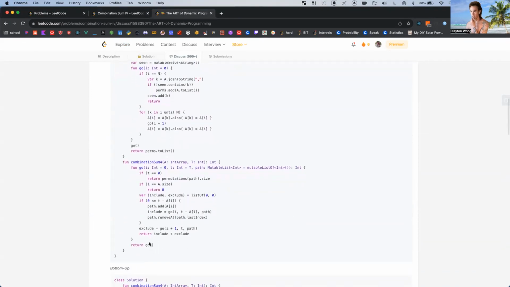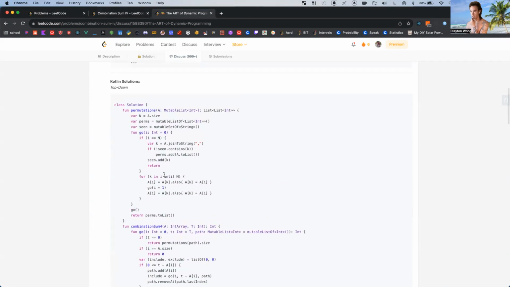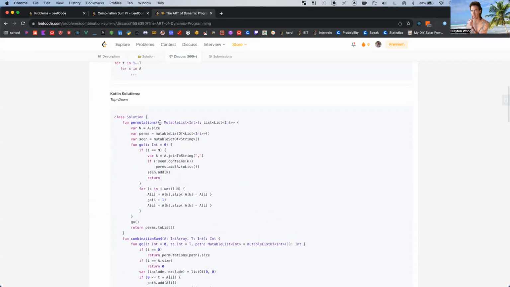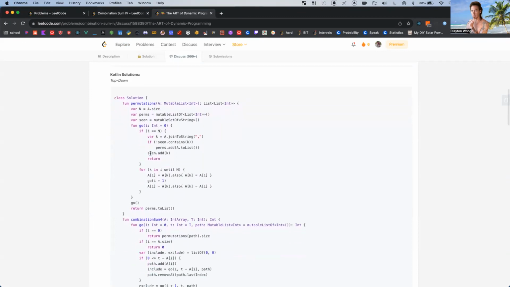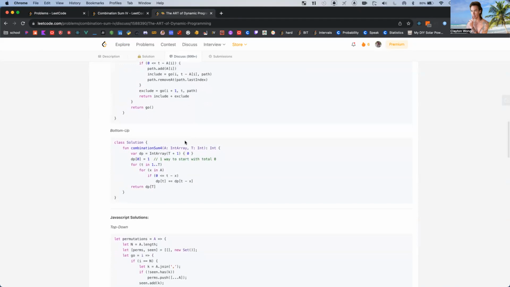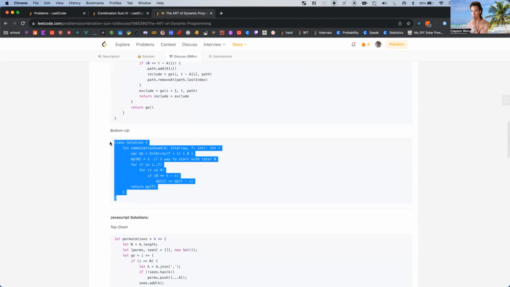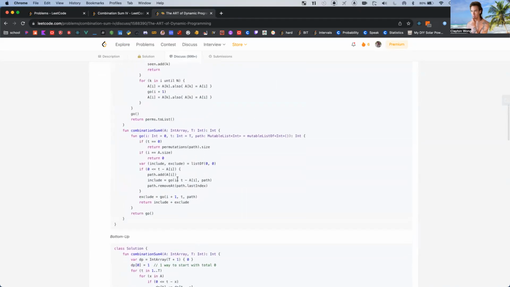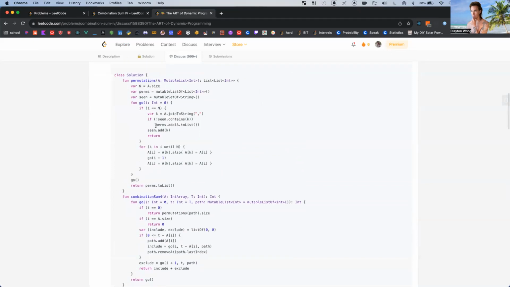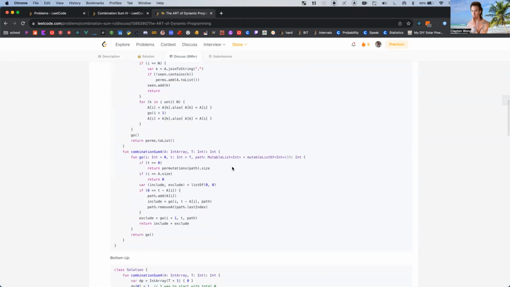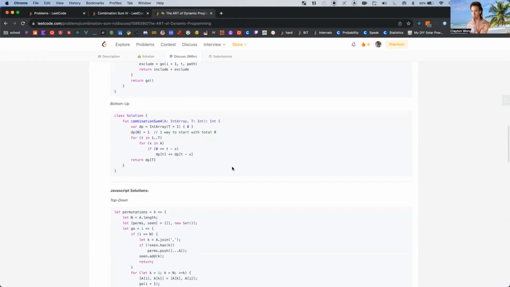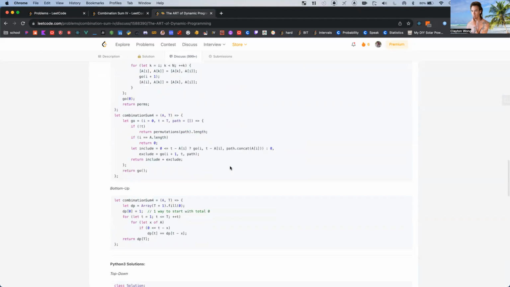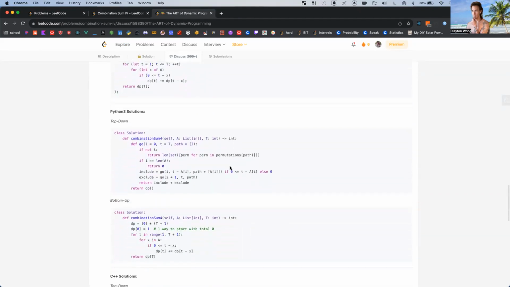Does this work? Interesting. Permutations. Oh, each key permutation. Oh, I see. Okay. Interesting. Yeah, bottom up. Yeah, it's quite a bit different. So I'm surprised. Oh yeah, because it is permutations. Okay, so I was thinking combinations, where order doesn't matter. Okay, so the name of this thing is really cool. Yeah, these are decent solutions.